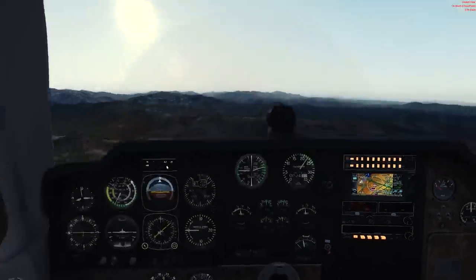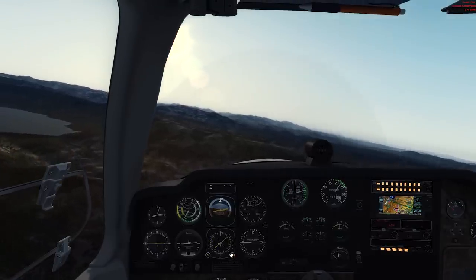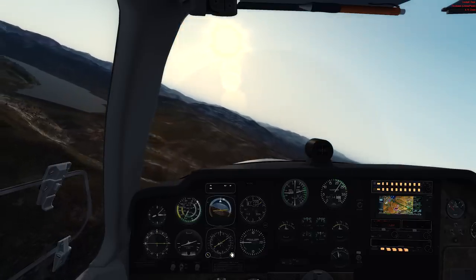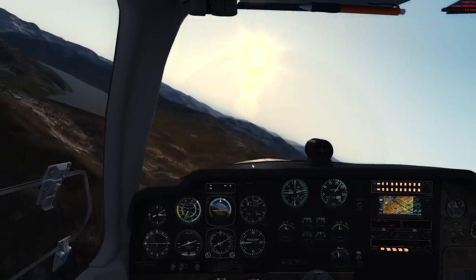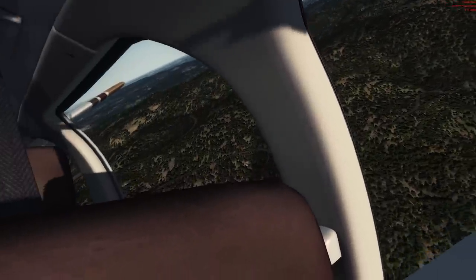Okay, so we can do that. We're going to turn around, go the other way. Just roll this in. Look at that autopilot. It's very, very nice. Very progressive, the way the aircraft just gently banks over. And I'm loving the scenery, and I'm loving this aircraft, and I'm loving everything about this.